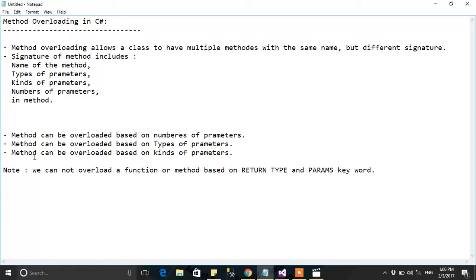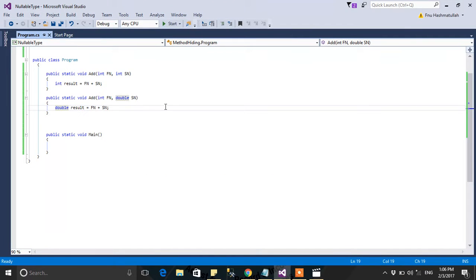Right here they say a method can be overloaded based on kinds of parameters. Kinds of parameters, what does it mean? Okay, let's go back to Visual Studio. If we have another parameter here, integer third number, and let me change it back to integer, and I'm going to include one output parameter, out integer, for example, result.